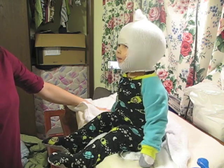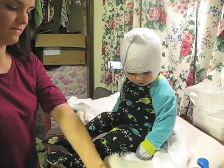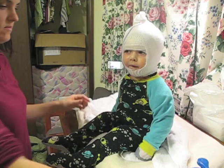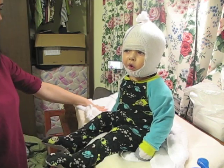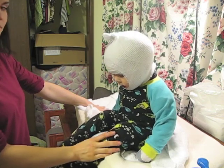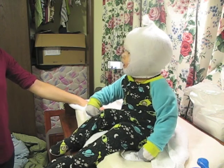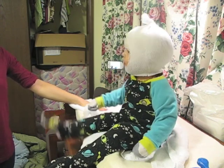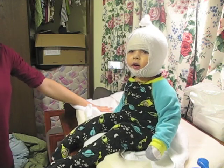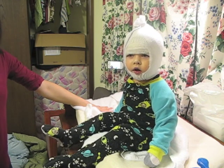Now he's all ready to go to bed, or he could play for a couple hours in these wet wraps — either way is fine. We often let him sleep overnight in the wet wraps, and it's really comforting when they have eczema pretty badly. You just want to be sure you have a fleece blanket on the bed to keep the mattress dry, then put a blanket over the child to keep them warm. Make sure you have a heater going — we have a heater in his room going constantly just to make sure he doesn't get cold.